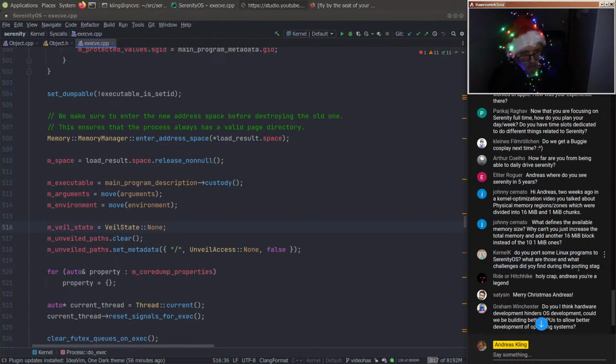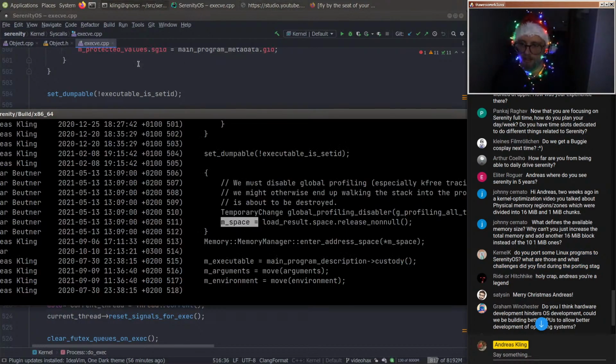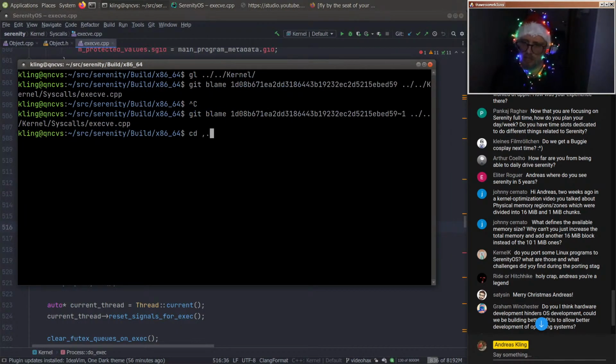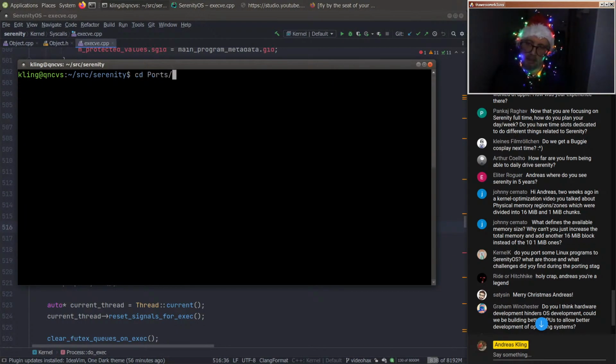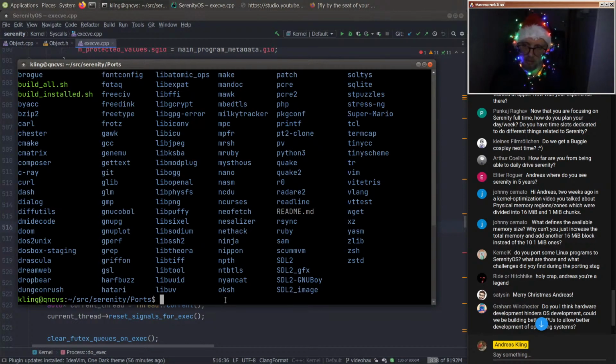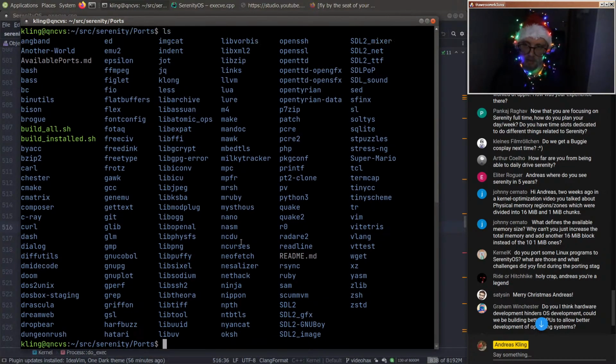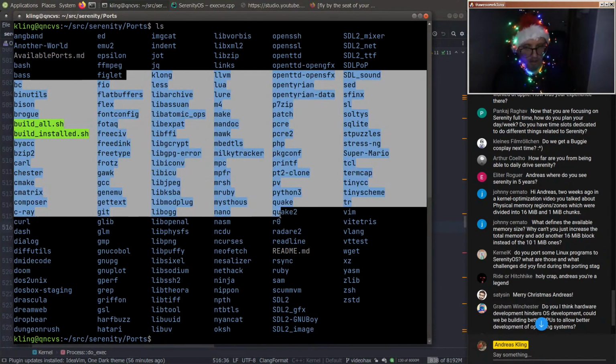Colonel K says, do you port some Linux programs to SerenityOS? What are those, and what challenges did you find during the porting stage? So the ports directory has a large collection of random open source software that has been ported to Serenity. Wow, look at this. Quite a bit of stuff.